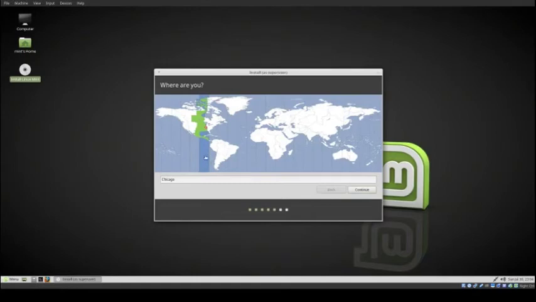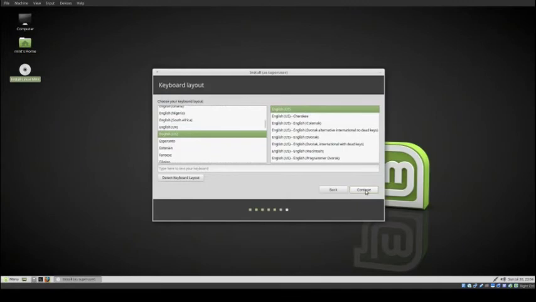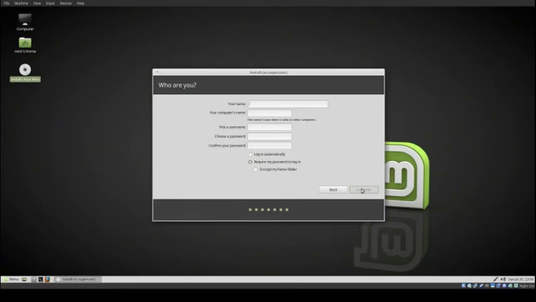And then you choose your location, and then choose your keyboard layout, and then put in your first user here, and then your computer name.